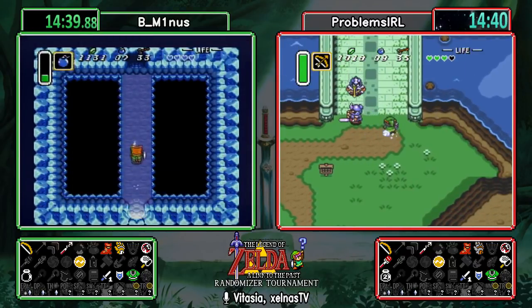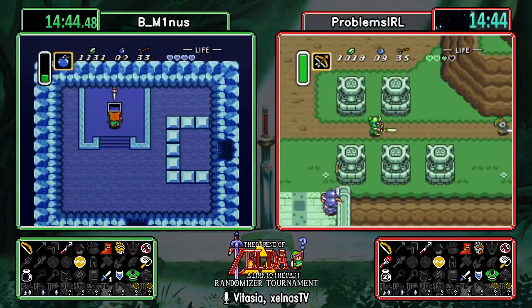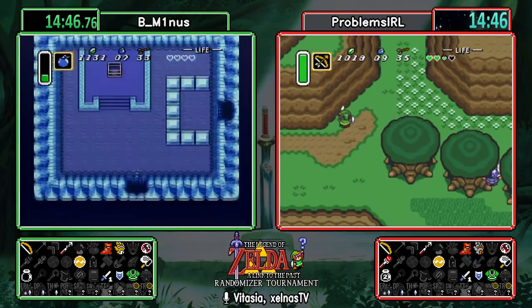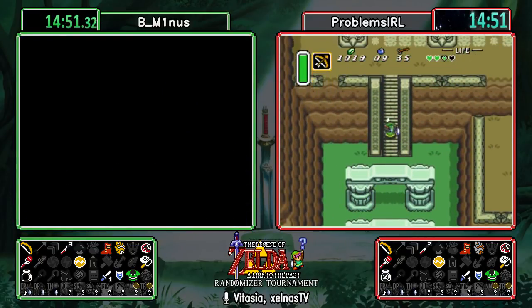Meanwhile, Problems is going to go over here. B- is about to pick up his fire rod and go, what is this seed doing to me? Problems going over here to Eastern. I imagine, knowing that it's a crystal, and one of the 5/6 crystals as well, I imagine he'll go ahead and clear this out.